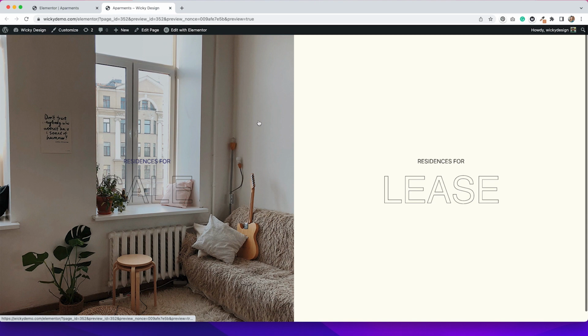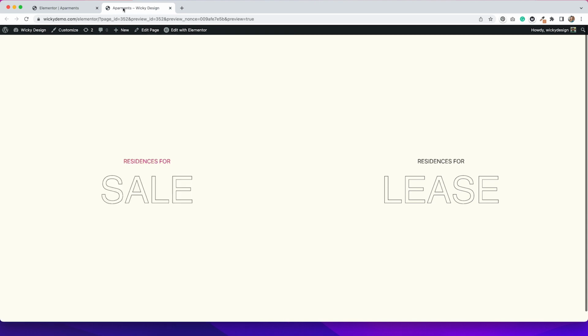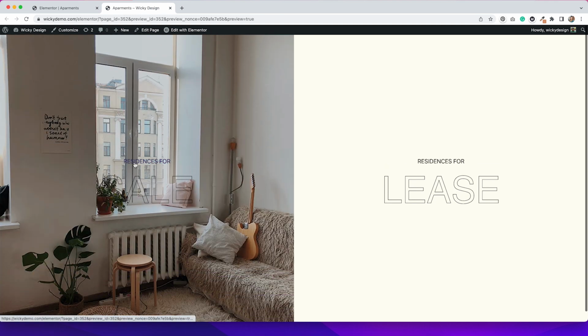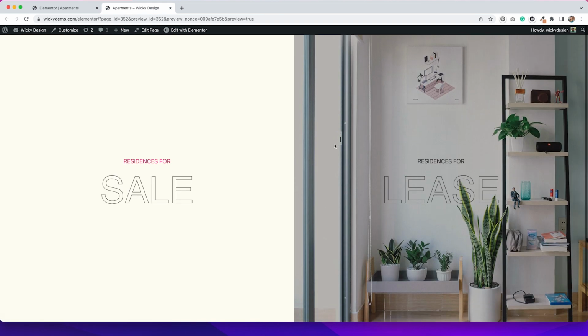One thing that I just noticed by previewing this is that this is showing up as pink. Sometimes this happens because it takes styles from your theme, and you just need to go in and adjust things to make sure that it's overriding those theme styles.